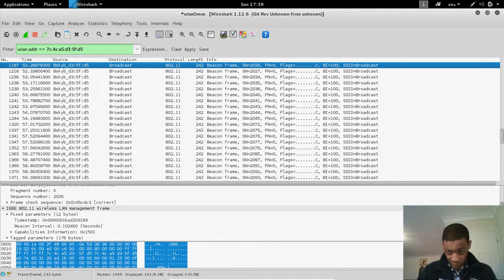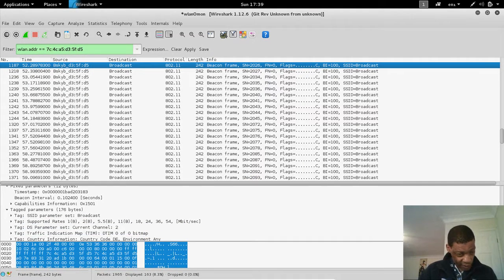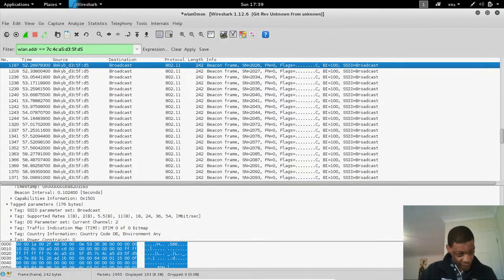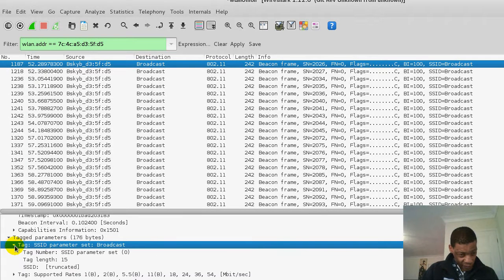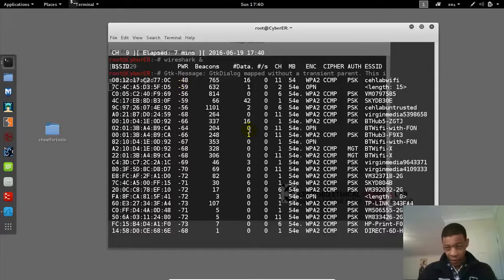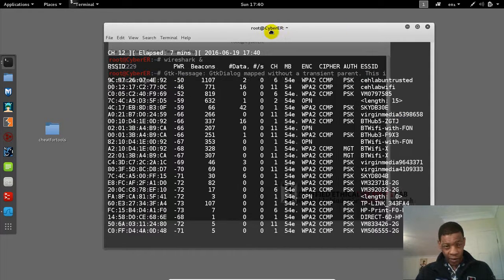This is a management frame we are looking at. Now, as you can see, SSID parameter set to broadcast. So this is the one which has got the hidden SSID, because the tag number SSID parameter is 0 and the length of it is 50.